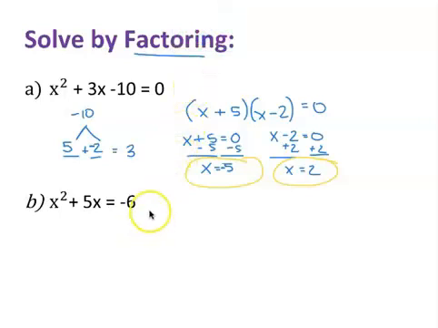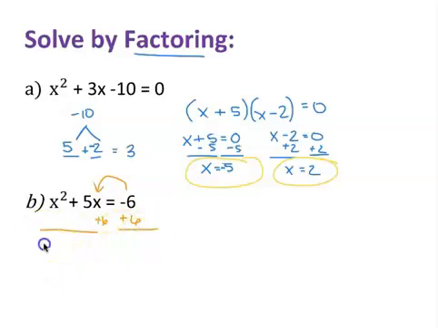So how do I do that? How do I get it equal to 0? Well, I need to move this negative 6 to the left side of the equation so that it's set equal to 0. How do I move that negative 6 to the left side? Well, I always move terms by doing the opposite of what's being done. So since it's being subtracted, to move it to the left side, I'm going to add it to both sides of my equation.